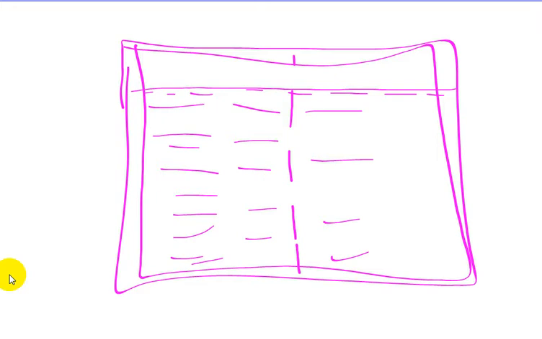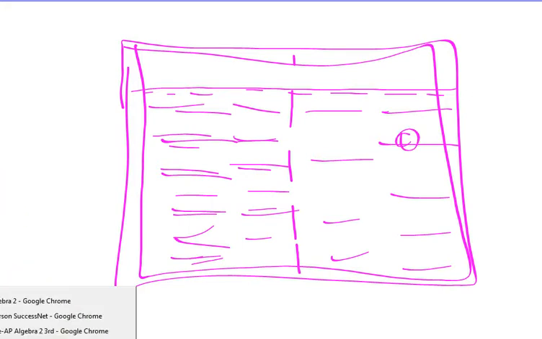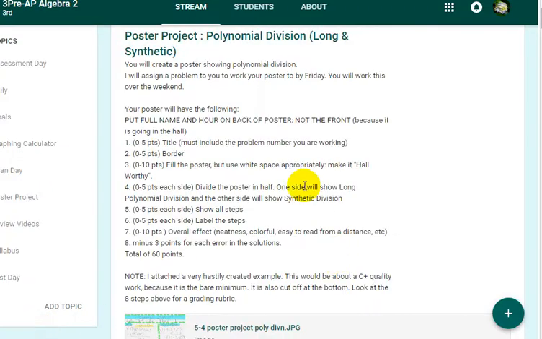You don't want to use a yellow or an orange when you're doing your work here. You want to use yellow and orange maybe for some of your terms, or I've seen some kids write their explanations and do the keywords in a different color. I've seen so many different things. If you do what I'm asking you to do here, you'll get all your points. If you go above and beyond, I'll probably give you a few extra credit points.